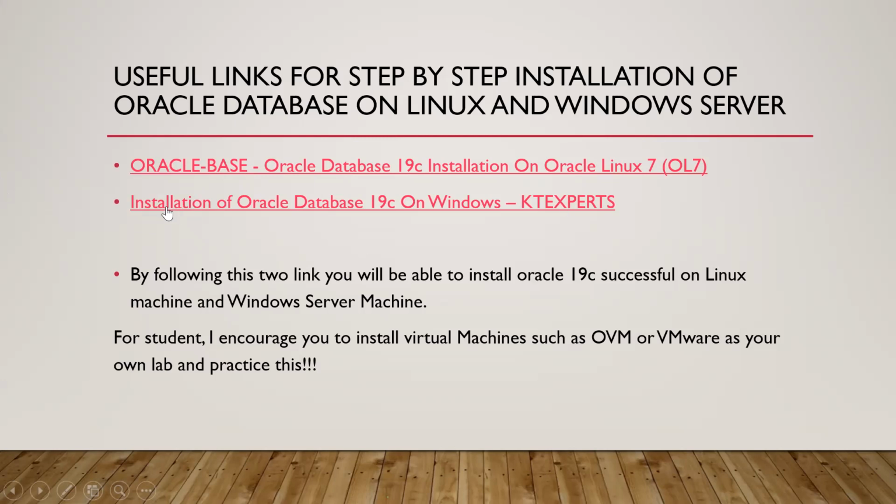Even for this one, the other link is installation of Oracle Database 19C on Windows machine. So this one has been shared, very insightful step-by-step, and you'll be able to install it. For you all, I would encourage you to install a virtual machine or VMware on your own machine as a lab, and you'll be able to practice this by following the link I shared for the database software, and this one for step-by-step installation of the Oracle database on Linux and Windows. You'll eventually be able to install your Oracle database machine.